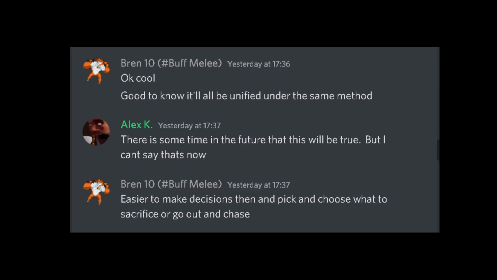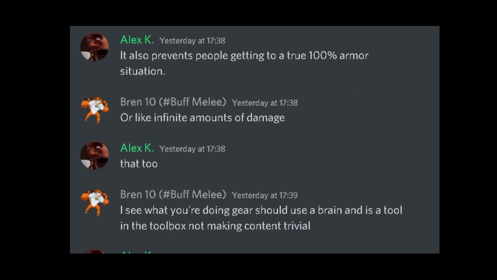And then Bren says, okay, cool, good to know it'll all be unified under the same method. Alex says there is some time in the future that this will be true, but I can't say that's now. Bren says easy to make decisions then and pick and choose what to sacrifice or go out and chase. Alex says it also prevents people getting to a true 100% armor situation. Obviously, we saw that before, and that got nerfed with the comics. Bren then says, oh, like infinite amounts of damage. Alex said that too. And then Bren said, I see what you're doing. Gear should use a brain and is a tool in the toolbox, not making content trivial.